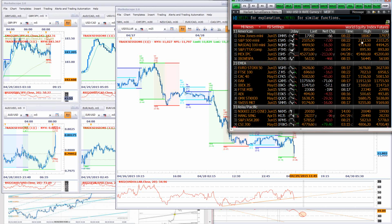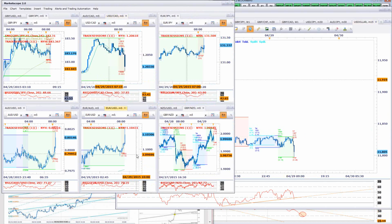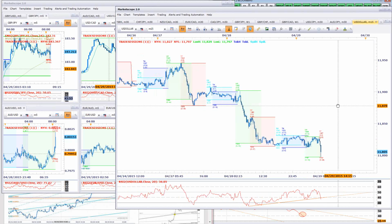Quick look back at the equity futures board. Sees us a little bit of a bounce here, actually. We were down 75 points, now down 66 here on Dow futures. So I'm not going to chase this move here, guys. We're going to want to see what the open looks like. Broadly speaking, it's not very strong for the dollar, but that's not necessarily going to translate in price action.